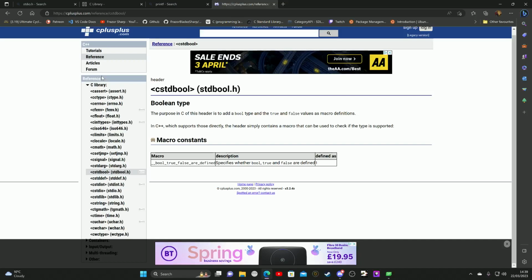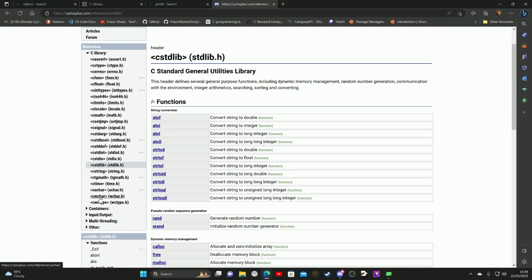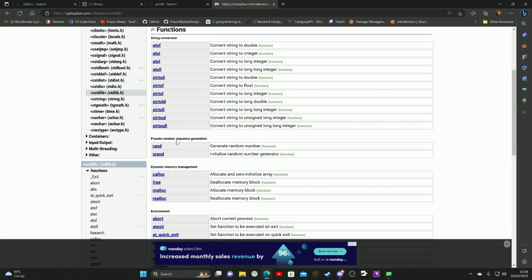Trying to remember where random is, and I try not to use it, so I don't know off by heart which one it's in. So pseudo random sequence generation, RAND. This is what we're avoiding using. It's in the standard library, so stdlib.h.